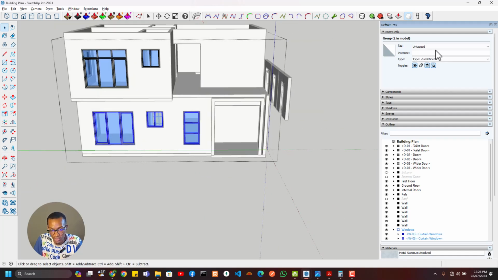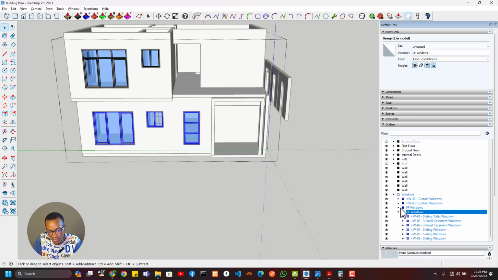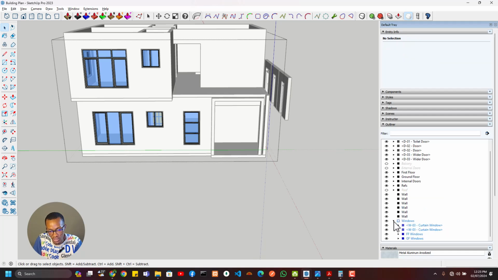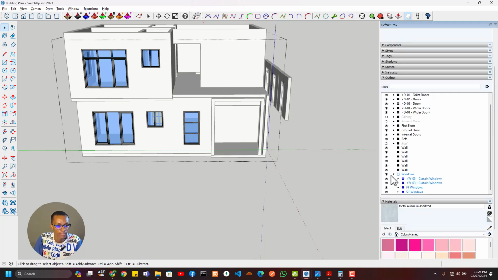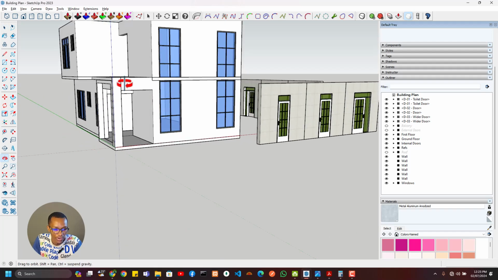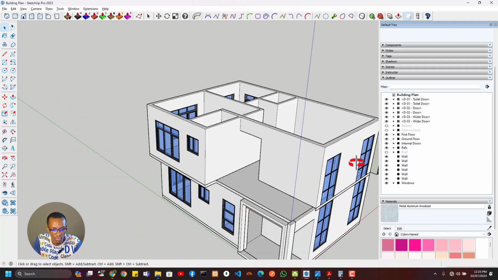These groupings are not going to change anything in your render. But of course, it can come in handy when you want to do phasing effects. I don't want to explain that, but phasing effects are those situations where you see a building being animated: the floor comes out, the wall comes out, the windows come out, all those kind of things. That's where this grouping can be beautiful, right? But currently it's not really adding much to our render.